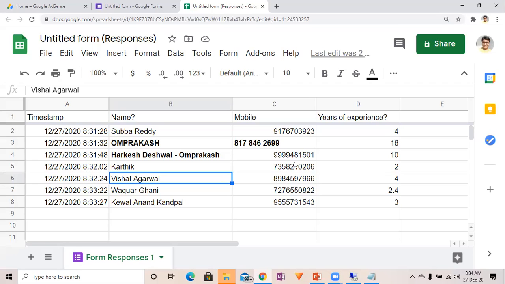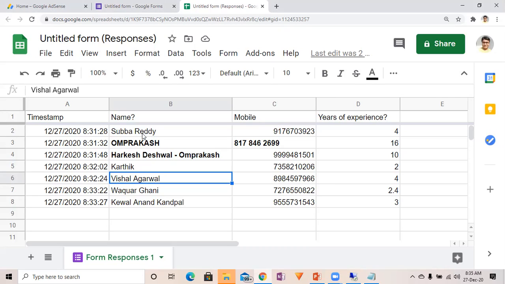Should we leave so that he can call? Yes, Om Prakash, when the interview is getting scheduled, you can leave this call. Om Prakash, I think your number is confirmed. Harkesh, can I call you? Yes, not an issue, you can call me. I'll call you. Yeah, fine, very good. Thank you. So you can leave from here now.